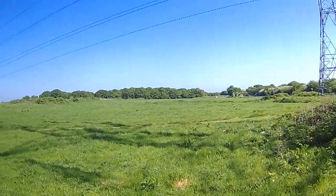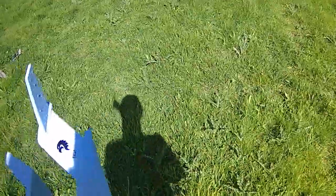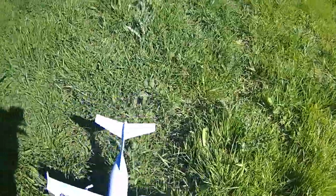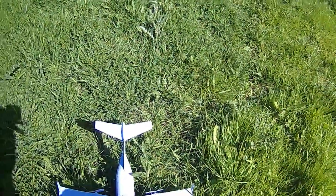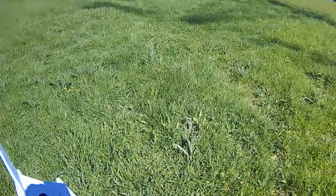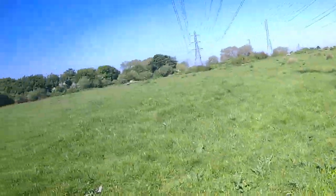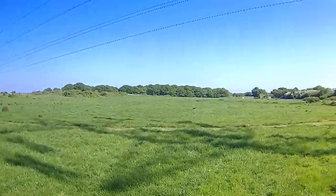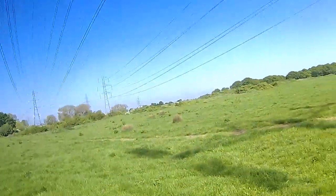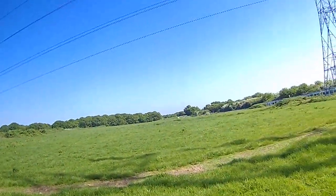This is a bit of a weird one to fly, to be honest — it's taken me a long time to suss this out. I'll switch it on first. It's got gyros in it. There are only two moving parts on this: the propellers and the wheels. That's it — no aerial, no rudder, nothing. It's all directional differential thrust. I'll see if I can get some sort of flight out of this because it takes a really wide turning circle.